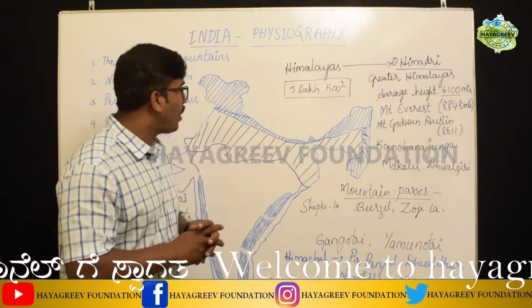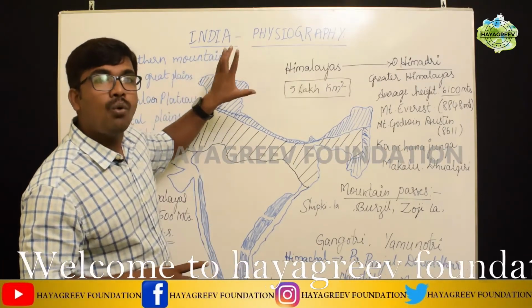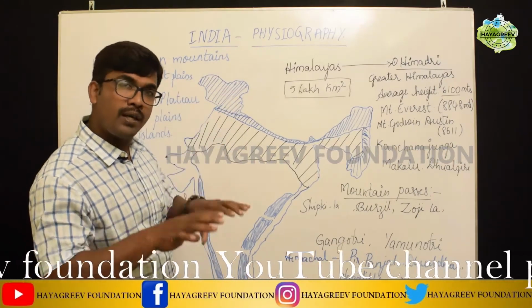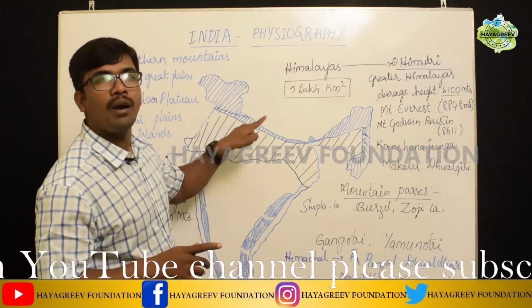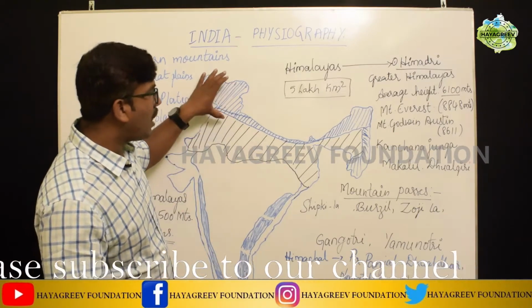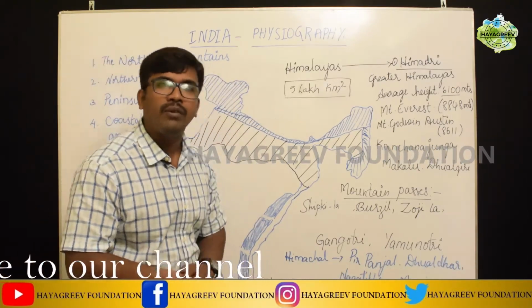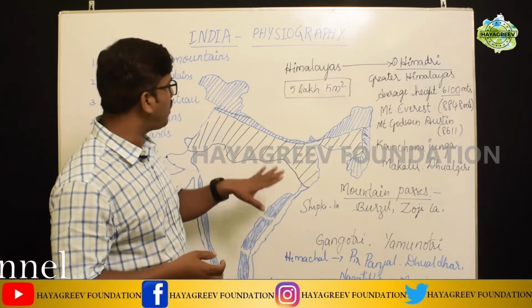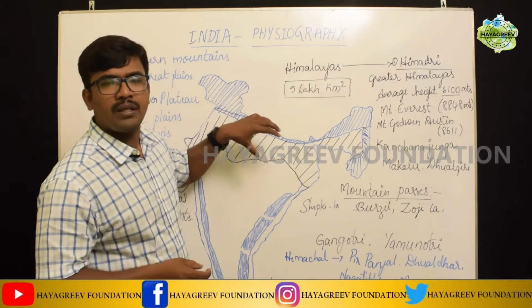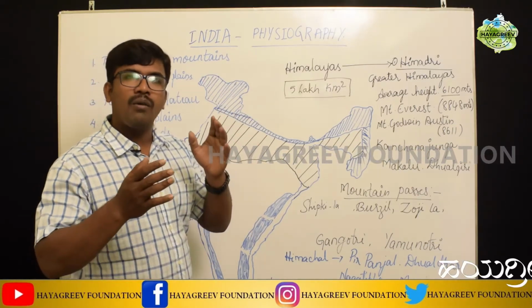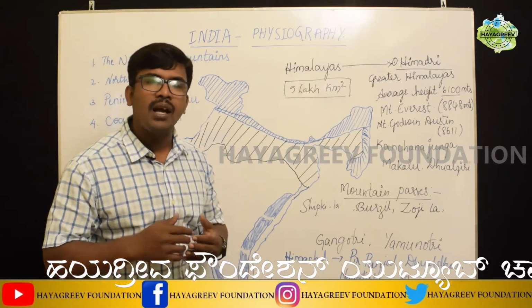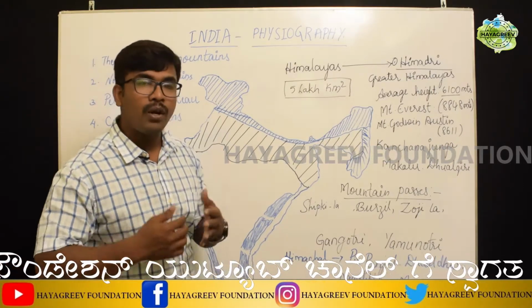And moreover, from the Siberian region, cold wind blows towards the south side. Those cold winds are checked by the Himalayas. And students, as I told, the Himalayas are the birthplace of rivers. Many rivers are born in the Himalayas. Because of this, many natural waterfalls have been created, and with the help of these waterfalls we can generate hydroelectricity. That is also one of the advantages.